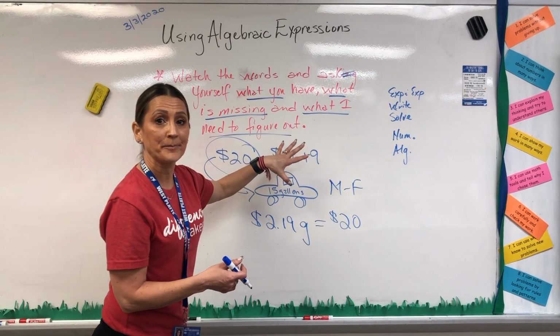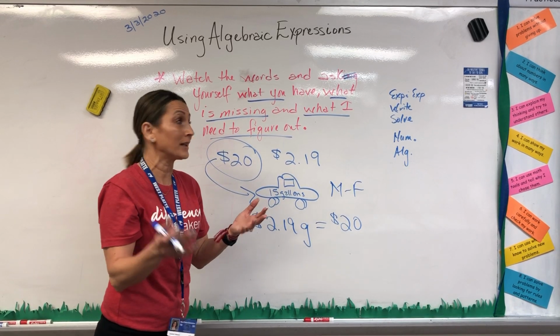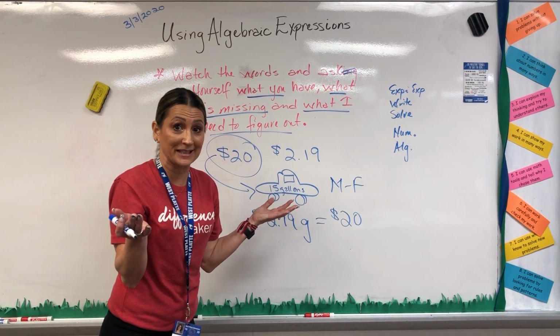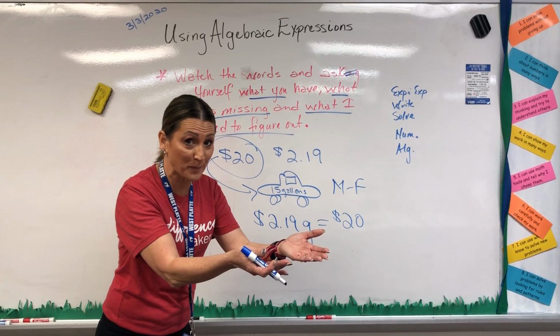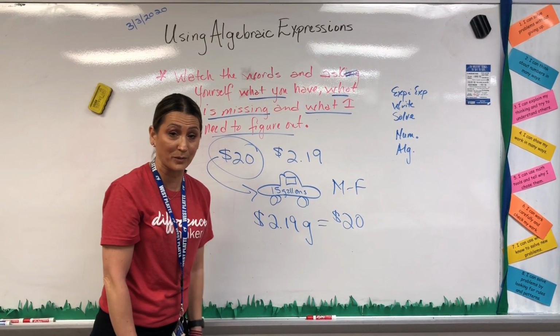What do you see? What do you think you have? What's missing? And how in the world are you going to figure out what's missing? That's like the pudding in the lunchbox with no spoon. That's like you only got 20 bucks and you got to get to work every day of the week.